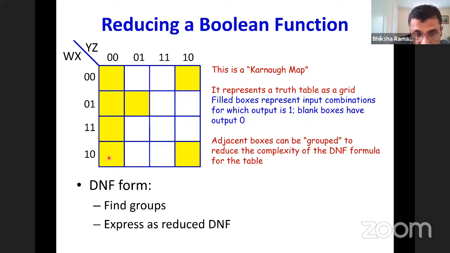The highlighted yellow boxes represent the input combinations for which the output is 1. And so here we have a total of 4 bits. So you have 16 boxes because you have 16 combinations of 4 bits. Of these 16 boxes, 7 are highlighted. So if I just wrote out a naive DNF formula, like the one I had previously, that DNF formula would have 7 clauses. And so if I were to write this out as a DNF formula and compose a one hidden layer MLP for it, that MLP is going to have 7 neurons in the hidden layer.